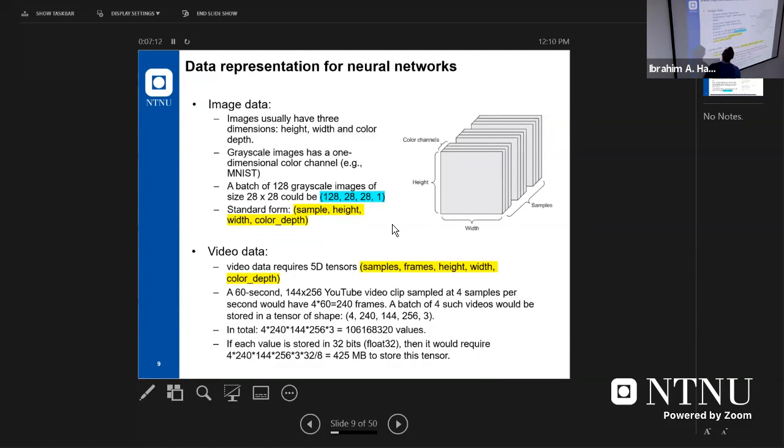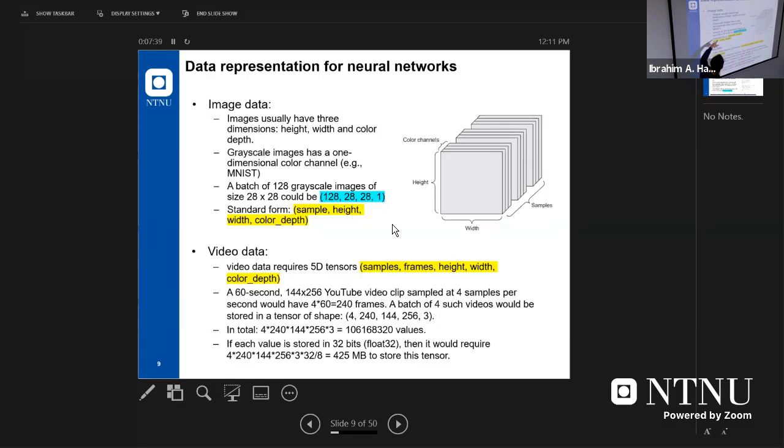So this is another example. If it's an image, usually it's RGB, for example, in 3 dimensions, and the color depth. The grayscale image has only 1 dimensional color. If it is RGB, it will be 3 values. So we have height, width, and RGB, correct? If it's grayscale, like in this data set, we have height and width only, so it's one channel.